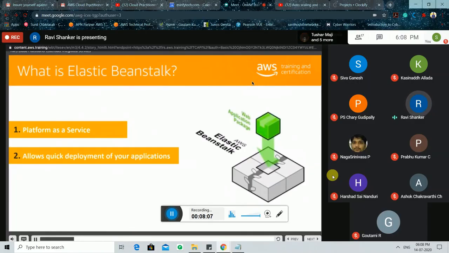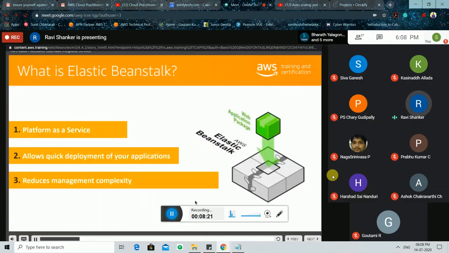Also, it allows a quick deployment of your applications. Any code that you have previously written in some specific languages can be simply placed over the platform that you have. Also, it reduces the management complexity. You don't need to worry about managing the whole system. But if you wish, you can have full control over that.